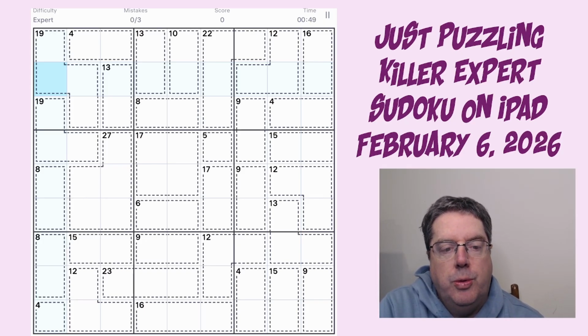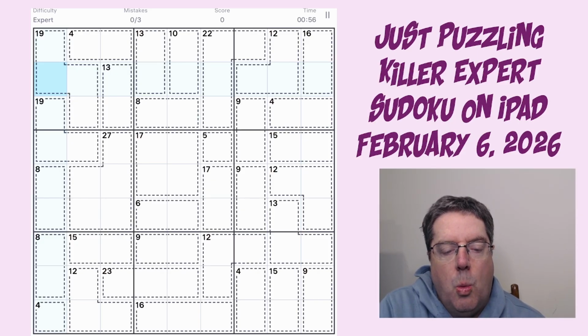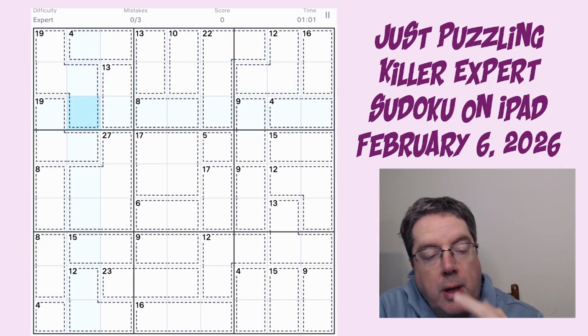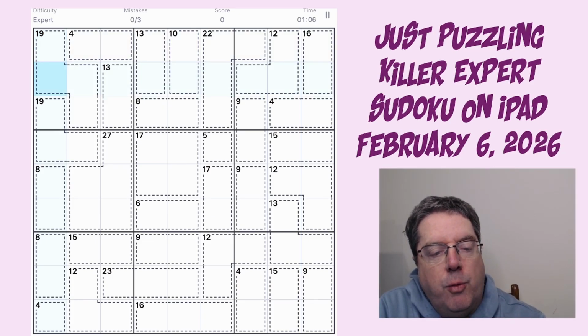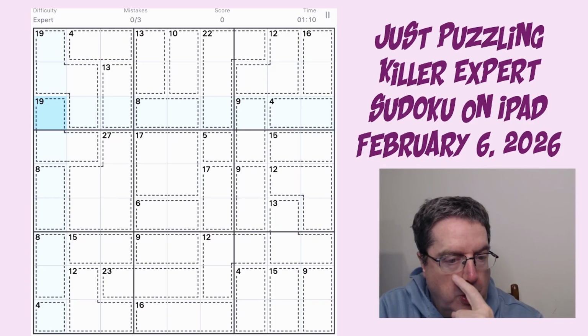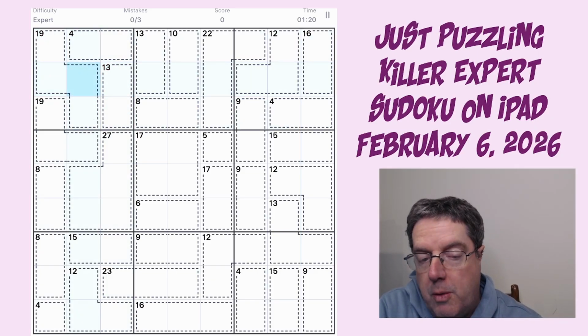Alright, the only other thing I will say is, with the columns, rows, and boxes having 1 to 9 as numbers, 1 to 9 added together is 45, and that helps in certain things like this one. If I look at this top left-hand box here, there is a full cage, a full cage, a full cage, and then one cell that works out. So if I add up 19 plus 4, 23, plus 13, 36, how far am I short of the 45? 1 through 9 is 9, so that's going to be a 9 there.